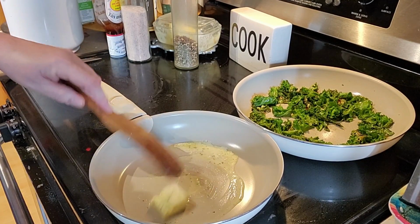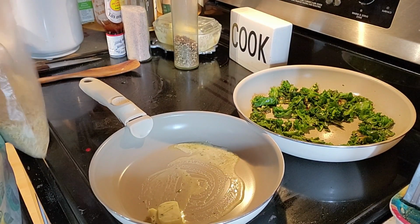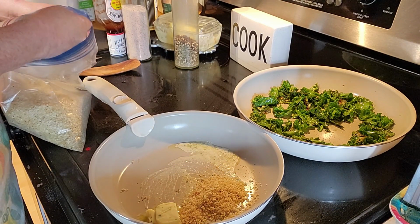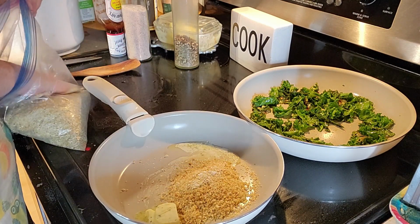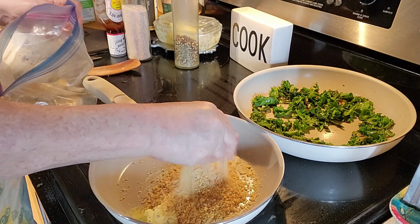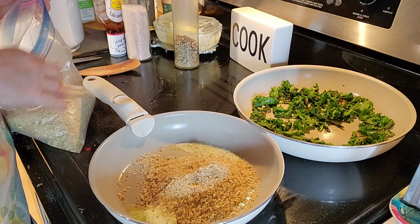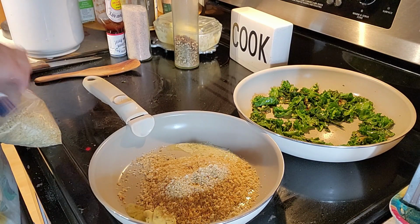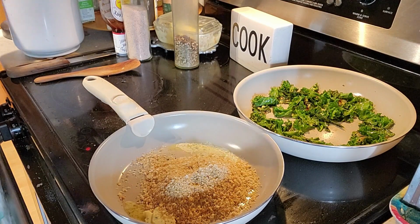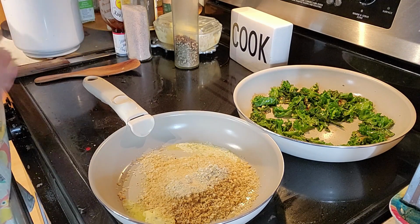Okay, in this pan, I'm going to do more garlic butter and panko breadcrumbs because I'm going to put that on top of the macaroni and cheese. So, I want to fry it up in butter and garlic. This is how they used to make it when I worked, and I loved their macaroni and cheese. It was always creamy. And it was always so tasty. And it always had panko breadcrumbs on it. And I'm going to put a little granulated garlic. And the garlic plus.